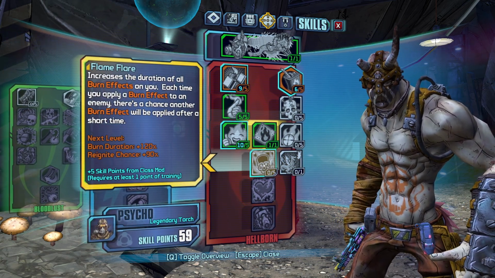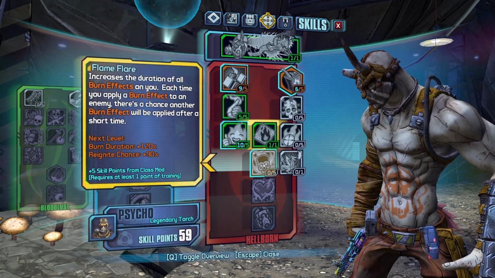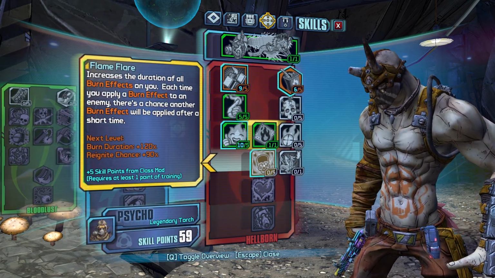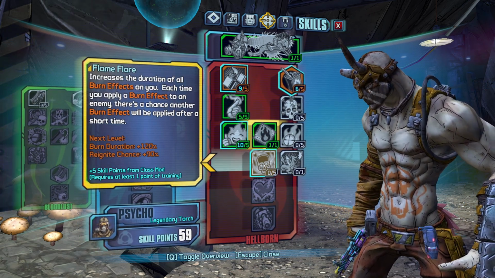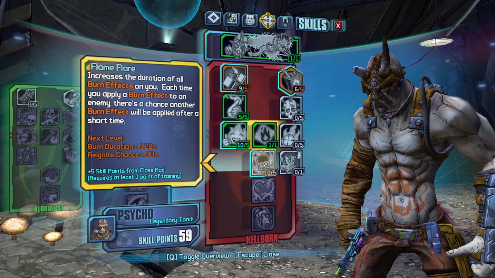Then there's Flame Flare, which a lot of people actually skip over, but I disagree with that. It is very good. So what this will do is it increases the duration of burn effects on you, and there's a chance that at the end of it, you'll get a second burn effect too. So you're pretty much always on fire, and it's so rare that you ever won't be on fire. The only problem is that if an enemy sets you on fire, it'll do more damage than your self-fire, so you can get a really long-lasting, really painful dot on you if you're unlucky.